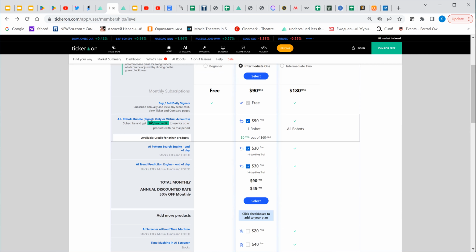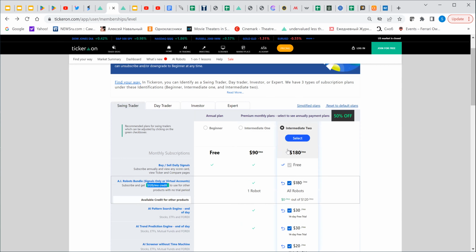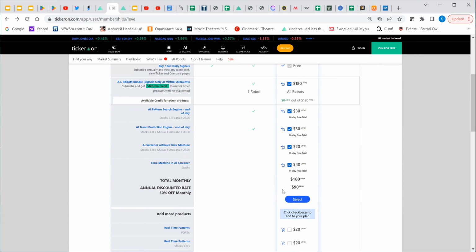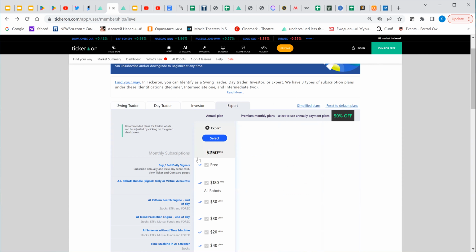You get $60 credit every month, and then you're going to use these $60 to get other products and maybe create your own robots. If you want to get 2 robots, then you actually get $120 monthly credit, where you pretty much get everything, and you get all the robots. So you can follow 1 robot, 2 robots, 3, 4, 5, 6, 10. You name it, it's all yours. It's pretty much all you can eat in this type of approach, but not everything. If you want to become an expert, it's one flat fee, and you have access to everything we have, pretty much everything, including the investing capabilities.